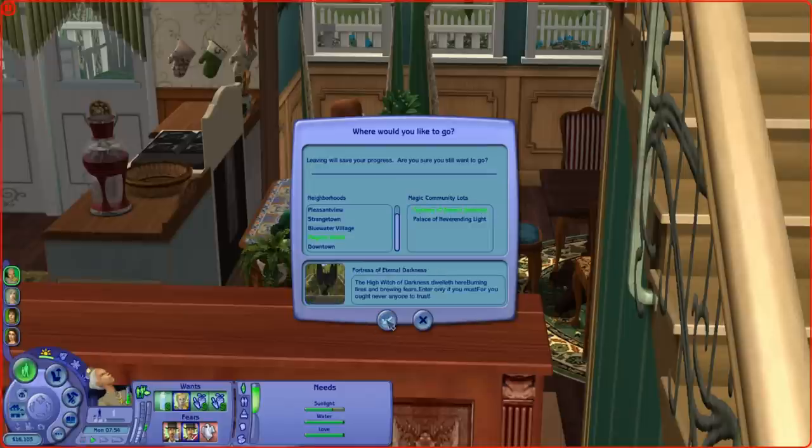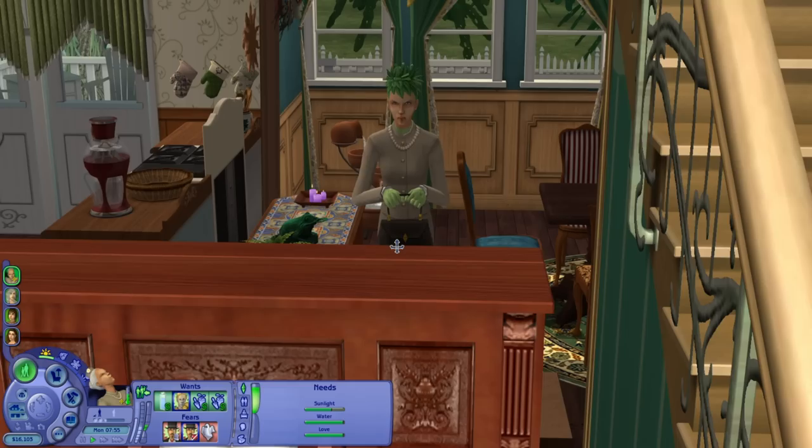And we're going to go to the Fortress of Eternal Darkness. I did debate whether to have Hazel give her magical powers so that Mrs. Crumplebottom could be a neutral witch, because I sort of feel like she might be a neutral witch, but it also kind of makes sense for her to be an evil witch. I could see it going either way. She was cursed by the evil witch to have her powers taken away. I want the evil witch to kind of give her powers back. So we're going to go to the Fortress of Eternal Darkness now.